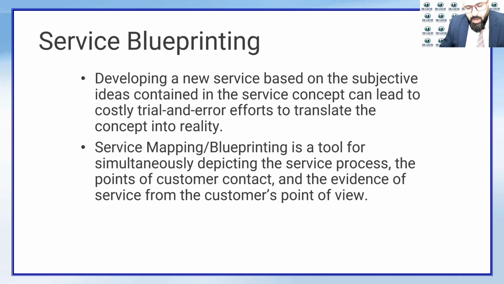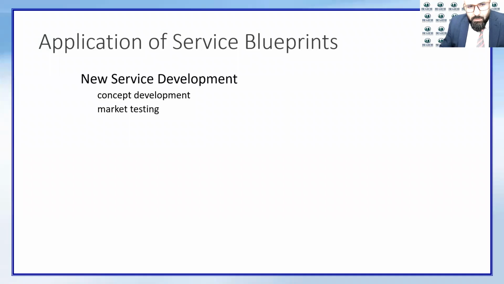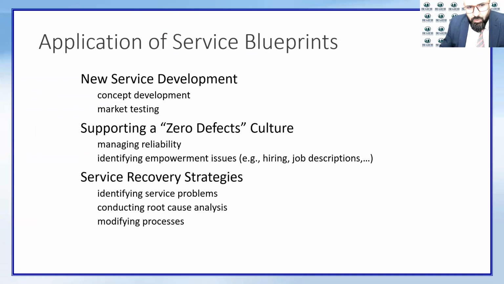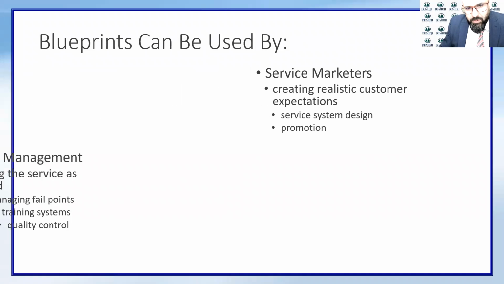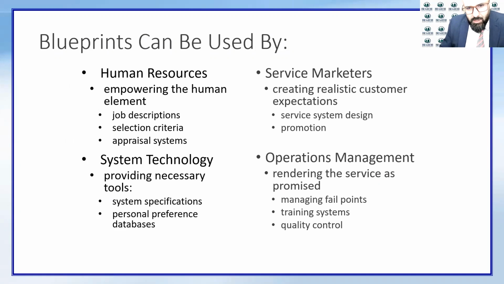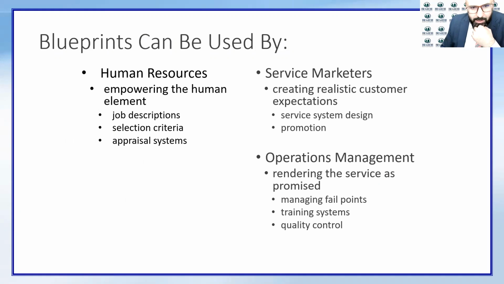We'll share with you how that's going to look, and it's important because it will help you reach a zero defects culture. It will help you with concept development and marketing testing. You'll be able to do some service recovery strategy, and it's important because it's used by human resources, service marketers, system technology, and operations managers. So it's all about making clear the objectives on what service is available for us.